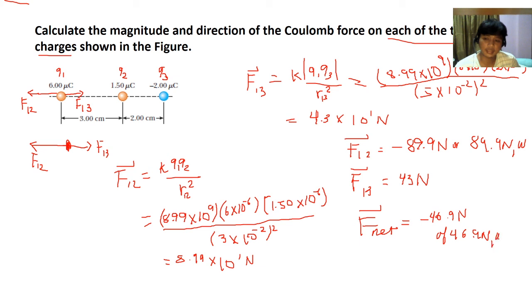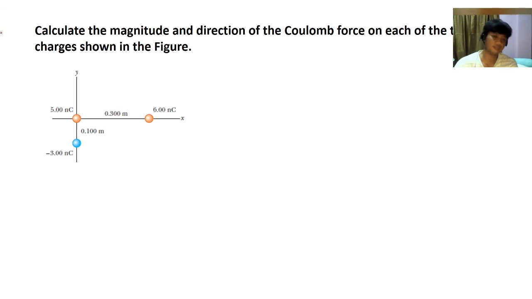That is a long process, I know, but that is the magnitude and the direction of the Coulomb force on Q1. Your exercise would be to solve for Q2 and Q3. This video is long enough, so I'm not going to proceed to the next, a bit more complicated, but we'll do that next meeting.